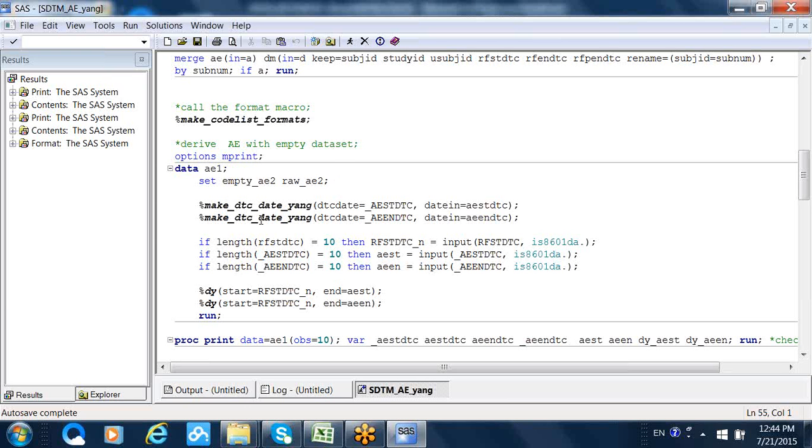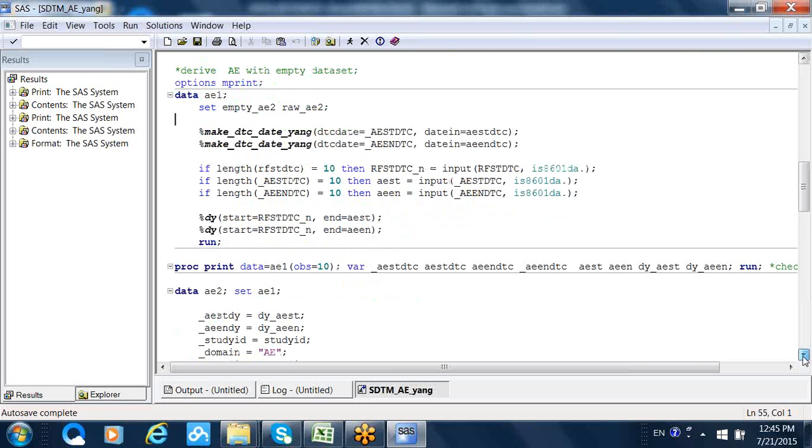These two macro variables are used to generate the underscore AESTDTC and AEENDTC. The input variables are AESTDTC and AEENDTC. These variables are already in here. The other two macros are used to generate these two, like AESTDY and AEENDY, and this is the relative analysis day.